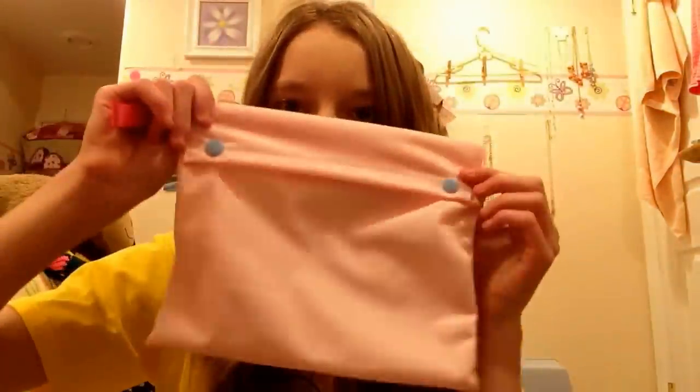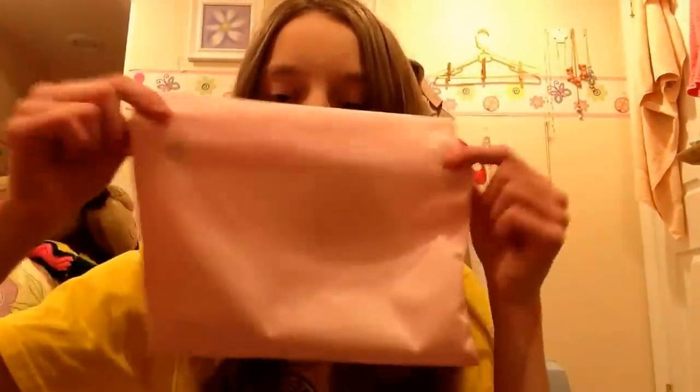Okay, girls, so I'm in a new location now. I'm back in my room. But I'm just going to go ahead and get started on the actual unboxing of it. So, of course, she gave me the wet bag that you saw in the last clip, and it just looks like this. Super cute. I can't wait to use this. And this one is actually bigger than my other wet bag that I bought from her, and I'm really excited for that.